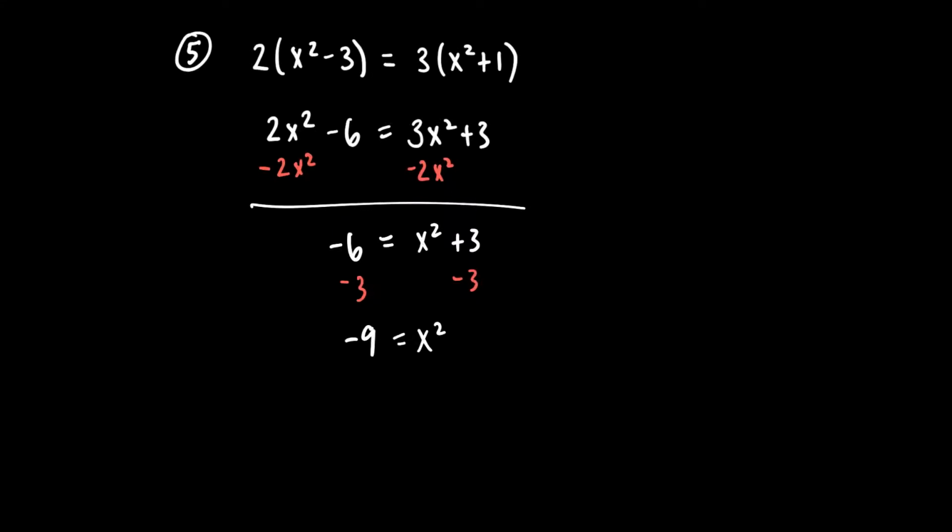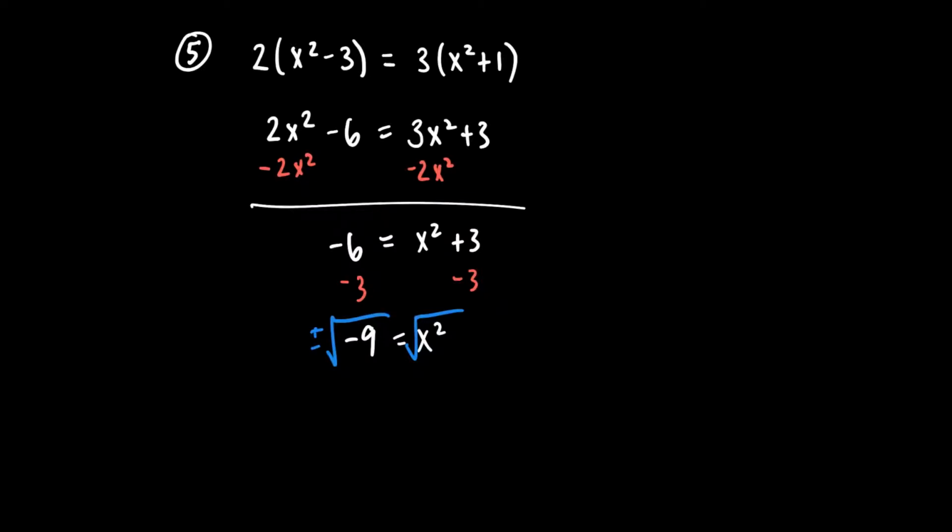Okay, so to solve for x here, we would take the square root of both sides. Don't forget the plus or minus. But at this point, I'm a little worried. We've got a problem, and that is that we're trying to take the square root of negative 9. And this is literally the next lesson. What we're going to be talking about is how to take the square root of negative numbers like this. The problem here is that there's no real number, no whole number or negative integer, or really any number, even decimals or fractions, where if you multiplied it by itself, it would give you negative 9.